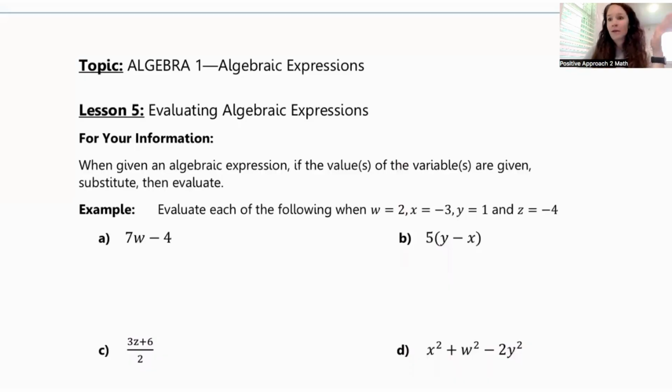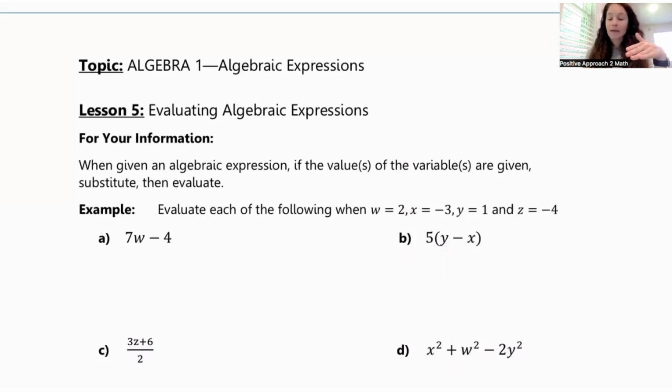So let's talk about evaluating algebraic expressions. This is when we have an algebraic expression, 3x plus 2, but then they're asking you to evaluate it when x is 7, or whatever x might be. So they're assigning a value for your variable, or the variables that you see present, okay? Whenever we have an algebraic expression, if we give you values of the variable or variables in the expression, we want you to substitute it in.